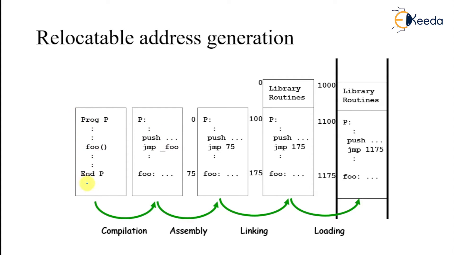In assembly, the first location is assigned address 0, and the address of foo has been assigned to location 75, so the statement written is jump 75. During link time, we find that there are some library routines that have been linked. So the linked library itself now contains addresses 0 to 99. The same address 0, which was at location P, now becomes 100, and location 75 where foo is now becomes 175. So addresses are changing — they are represented symbolically. Up to assembly time, 0 to 75 was there; the moment we link, space is occupied by the library routine, and the same 0 becomes 100 and foo becomes 175.